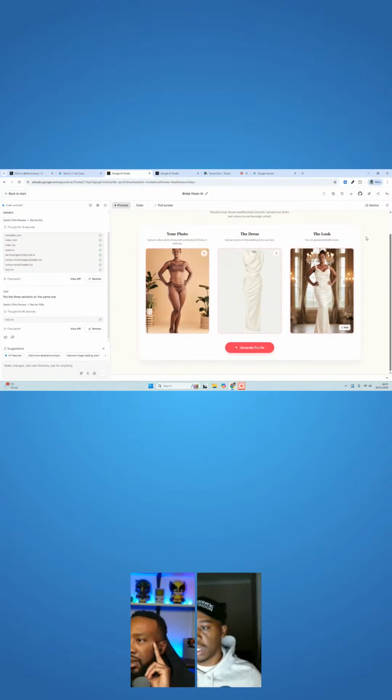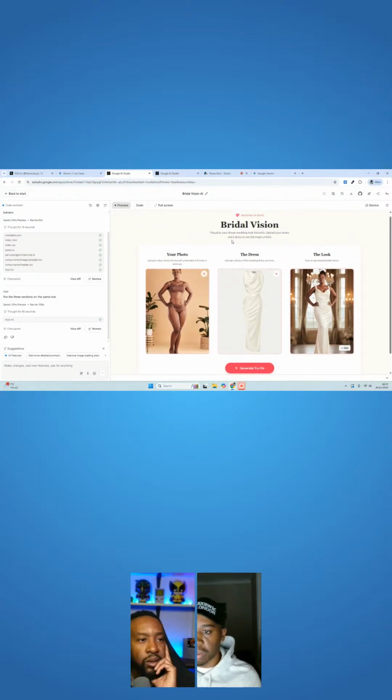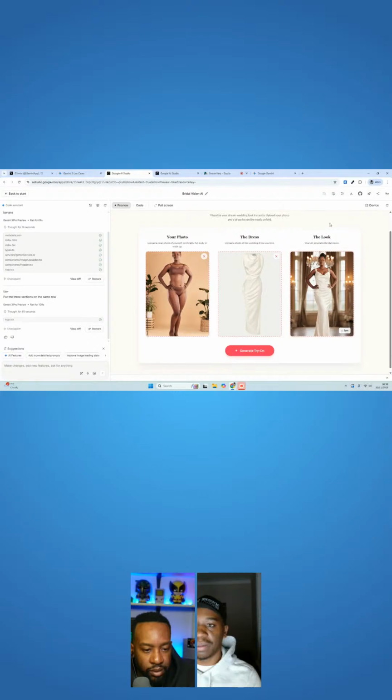And bear in mind, the user's still gonna break this. Where it says upload dress, they might upload something else, and now you have to put constraints in that if the AI identifies this is not a dress, it tells them it's not a dress and you need to upload a dress. But it's a lot easier to build applications from a very small application rather than try to build your entire vision from step one.